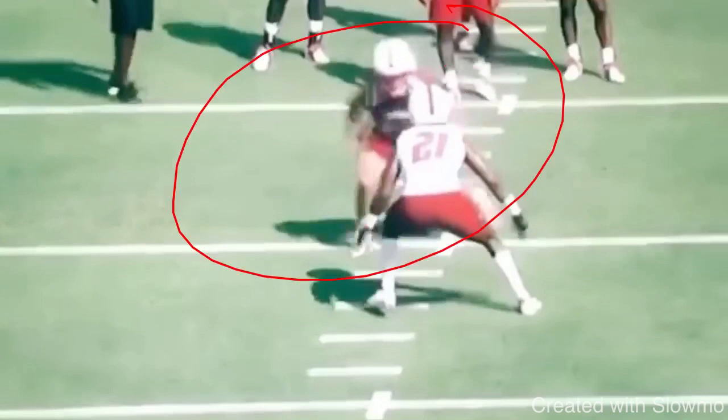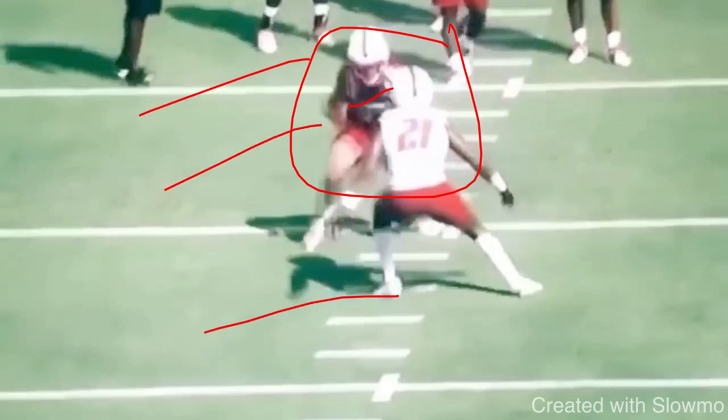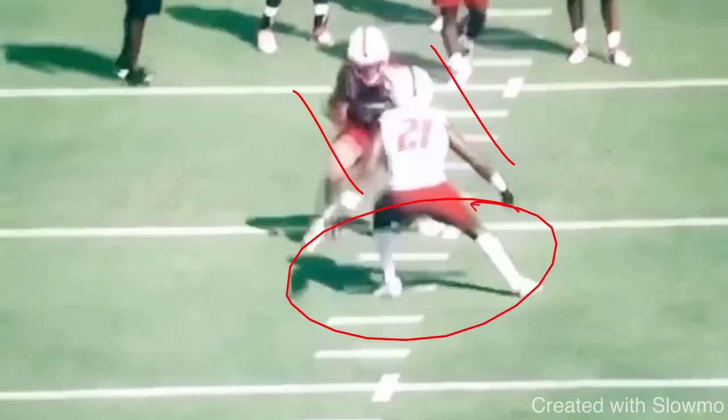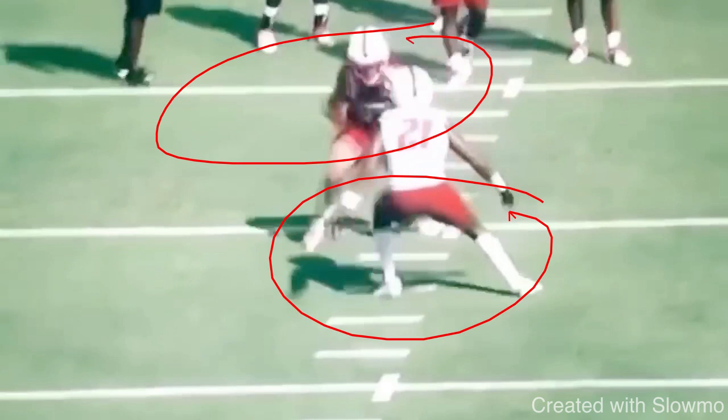So you see when this receiver slides, he's in a position where this DB has to make a decision. This DB could either be here and shuffle with him and watch those hips and really try. And again, especially if I sell to the outside, that's more likely to get him to jump if he stays on the inside. Or what he could do is he could try to get hands on me and almost lunge at me. And if he lunges at me, he's going to be off balance because he loses his base, right? If he tries to just get hands and be physical right now, he loses his base. So if I stay in this range where I don't cover myself, I can work in that space where he's not able to get hands.